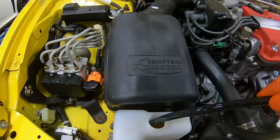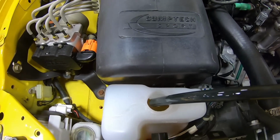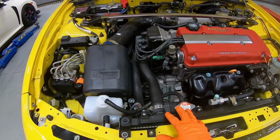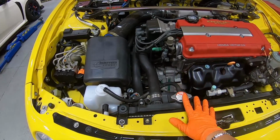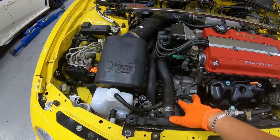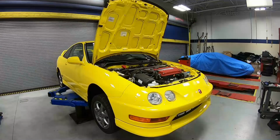And then the coolant looks like it has some sort of mixture between green and orange fluid here. So what we're gonna do, before we make any mess, we want to go ahead and drain the radiator so that we can go ahead and replace the hose without any mess dripping all over the place. So let's go ahead and get the car up in the air and drain the fluid.